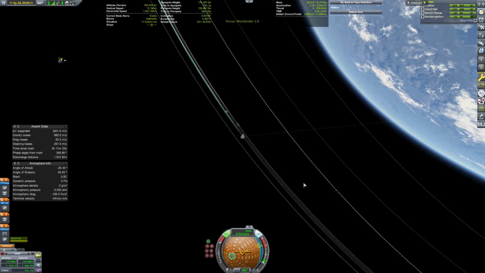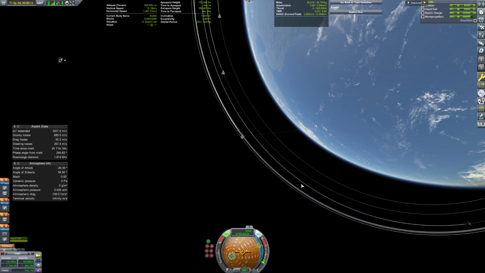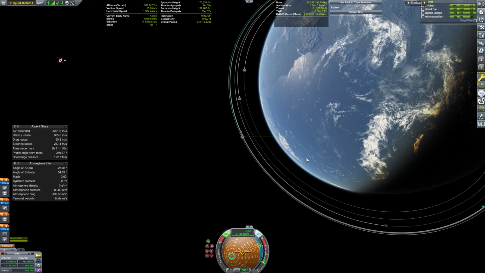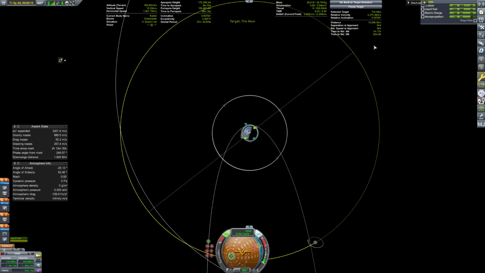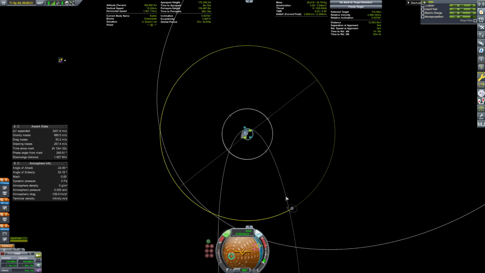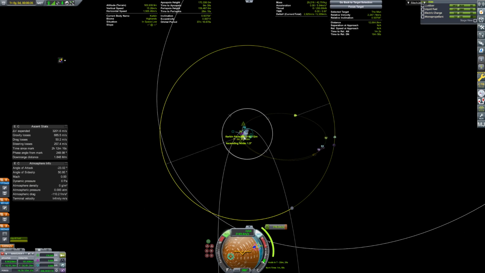Now we need to plan an encounter with the moon, so we can at least get a landing today, I hope. Type selection, celestial bodies, the moon. All right, we're on a good inclination. So we need to burn right about here. Let's see if this gives us a good encounter. It sure does.